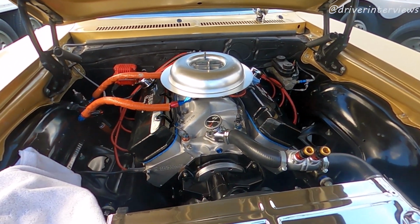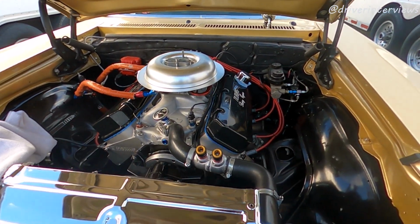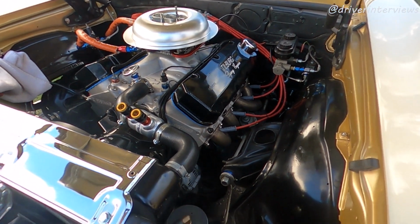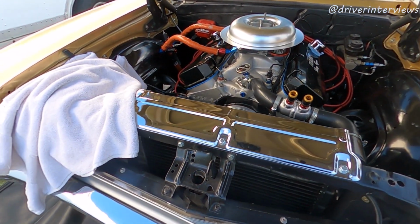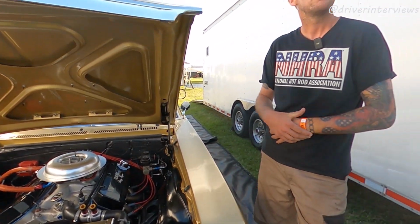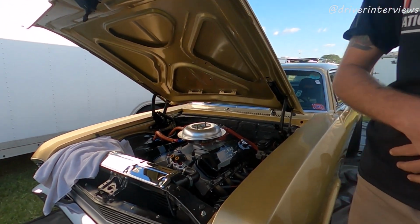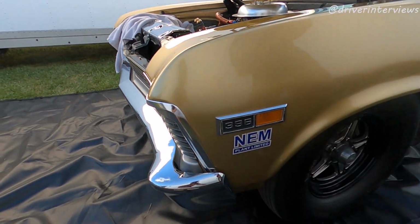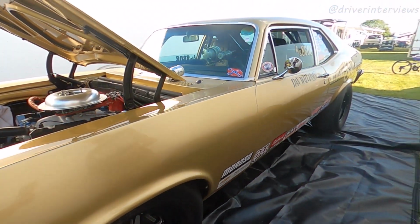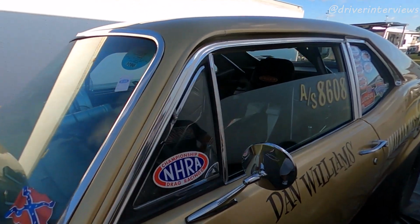I'm curious as to how much it costs to ship an engine from Pennsylvania all the way out to England. It's not too bad, because my business, mine and my brother's business, we restore American cars, so we ship a lot of parts. We have air freight once every week, basically. And so we just stick it on air freight and ship it over. Oh, that's wonderful. Okay, so you're restoring American cars out there. Yeah, we've got a car shop and a body shop, and I've got an engine shop and a dyno shop. Because the only two times I was in England, I was in London. I did not see one American muscle car in London. Yeah, you were just in the wrong places.